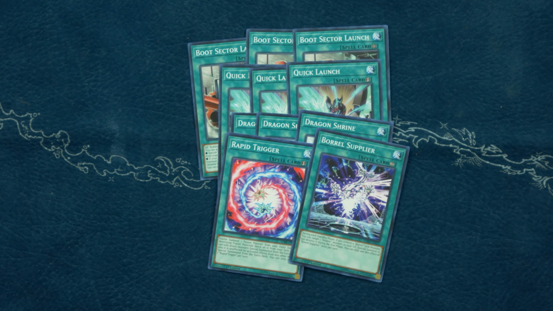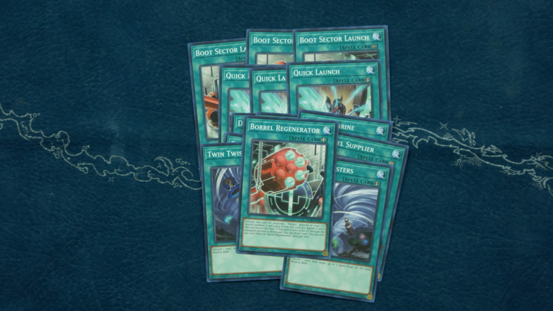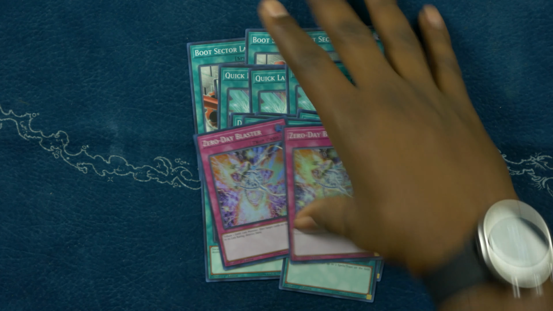One Boral Supplier, because during your standby phase, if you control a Boral Link monster, you can target one Rokket monster in your graveyard. It gets you a free Link monster to your side of the field. Twin Twisters for back row destruction. Boral Regenerator is a special summon card. And then Zero Day Blaster for you to be able to get rid of that massive threat.